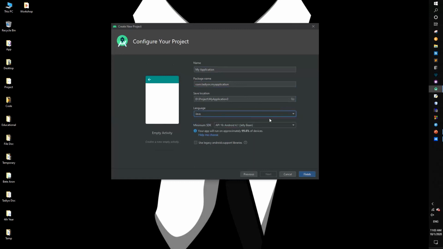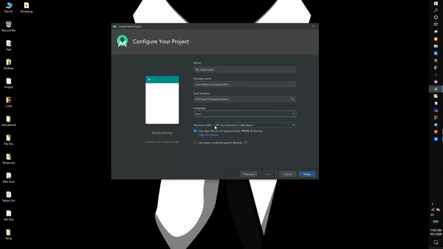This is the place where you choose the minimum SDK you are targeting. Actually, you can set this after you create your project, but here you can also specify it. Here it will show you what percentage of active devices in the world are available with this API level.